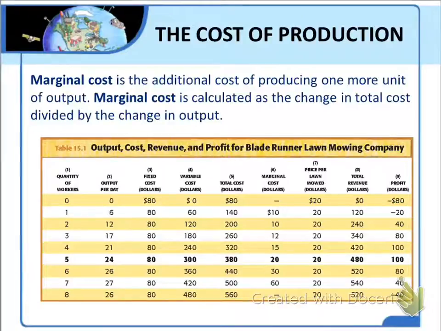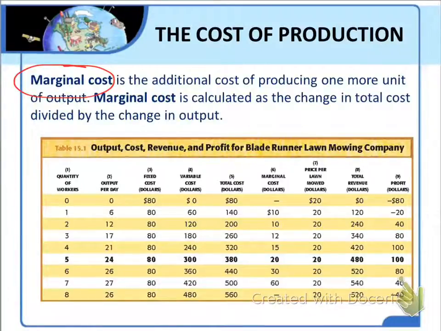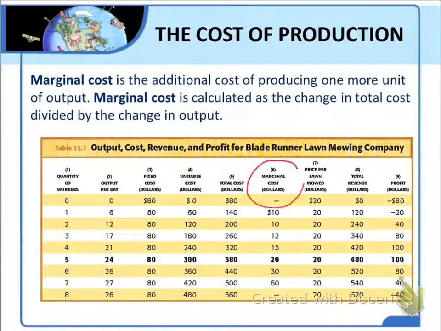In a previous chapter, we explained that marginal cost is the additional cost of doing something one more time. In the context of production, marginal cost is the additional cost of producing one more unit of output. For most goods, the cost of making another unit rises at some point as more is produced. This occurs because of the law of diminishing returns. If each worker adds less to output than the previous worker, then the expenditure on labor to produce each additional unit of output will rise, as it takes more and more workers to produce the additional output. Column 6 shows the marginal cost at various levels of production for Blade Runner.